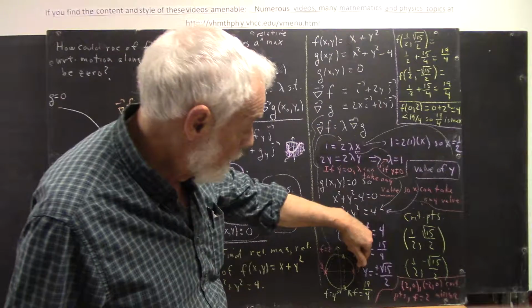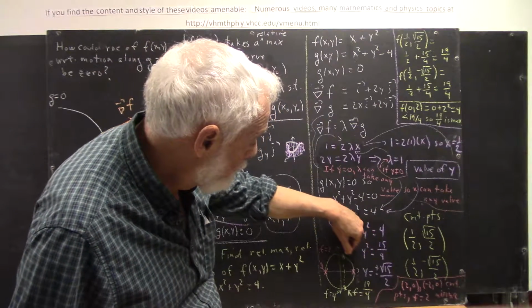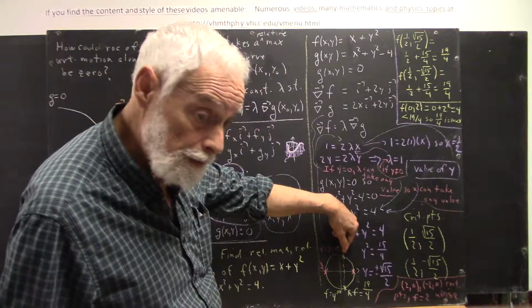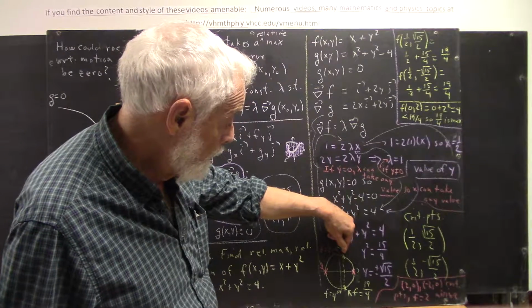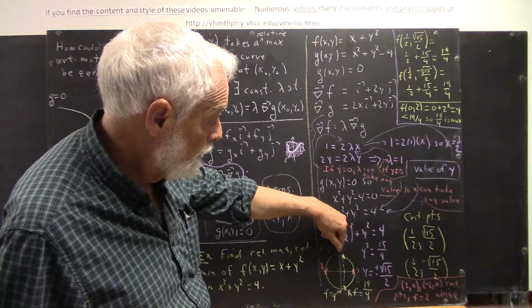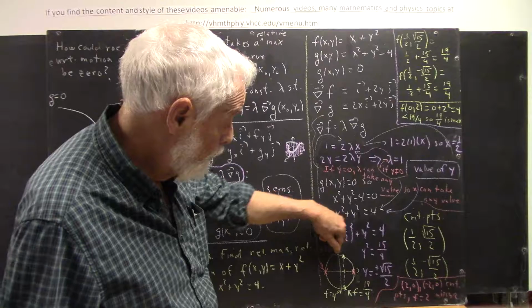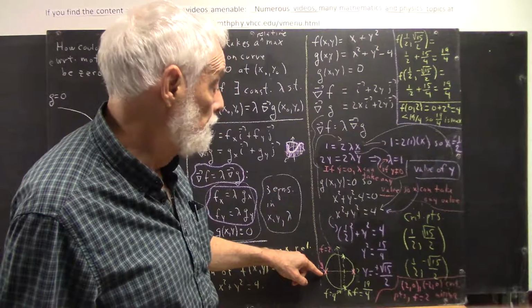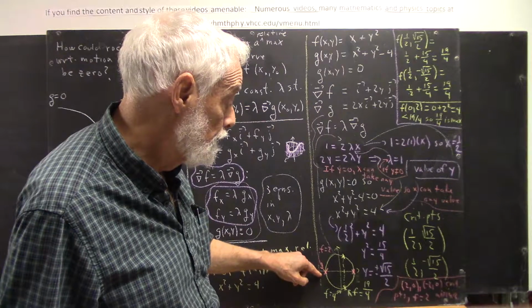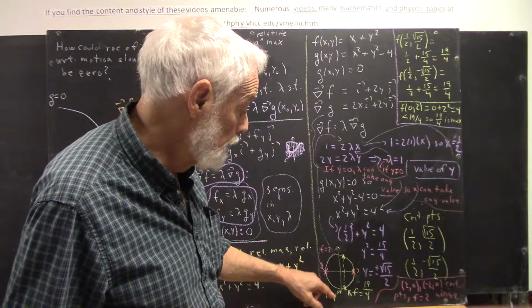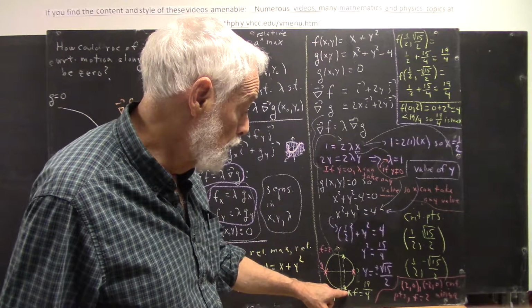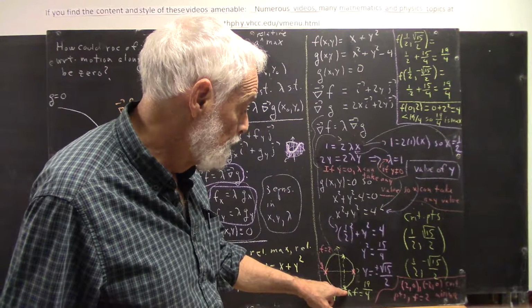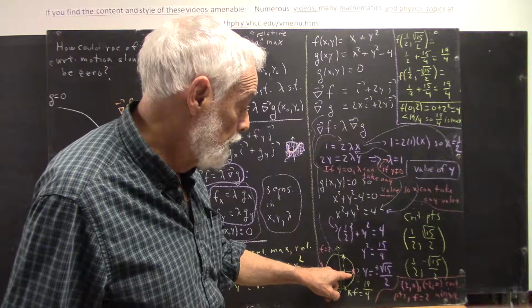Okay, so now our picture is, if we move around this way, we move to the maximum, 19/4 here, and then we go a little bit lower to the function value 4, and then we continue around here until the function reaches its minimum value of 2, and then we start increasing again. We go back to function value 4, function value 19/4, and then we decrease again to function value 2.